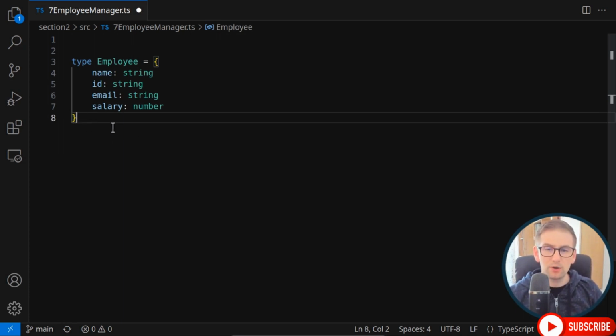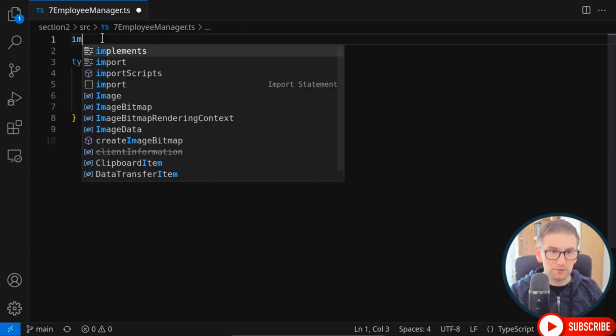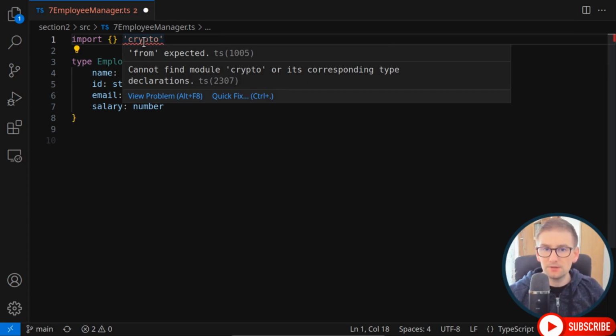The next step would be for us to create a function that returns random IDs, because all IDs need to be random, and we can do this with Math.random, but let's do it with a finer library from Node.js and also from browsers, the crypto module. I will first import this, so here at the top I'll write the import, and usually I like to do it like it's done in Python. First of all, I will just pass the path. We need to import something from the crypto module, and this is a built-in module inside Node.js and also inside the browser, so we should have no problem using this module.